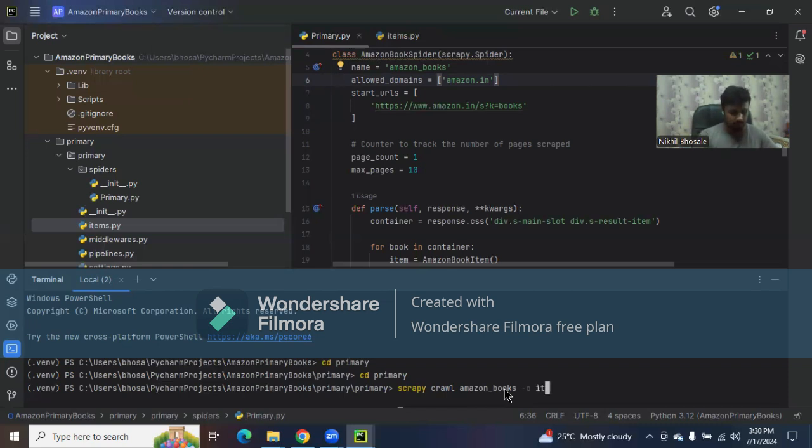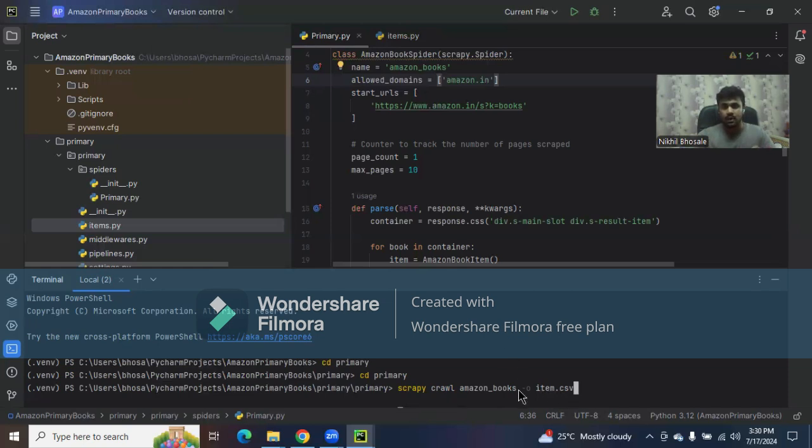So here we're gonna do the same: Scrapy crawl Amazon books dash o space items.csv. Whatever data will be fetched will be converted into some CSV file, because we have mentioned items.csv.